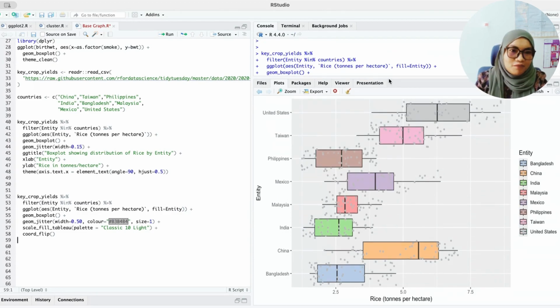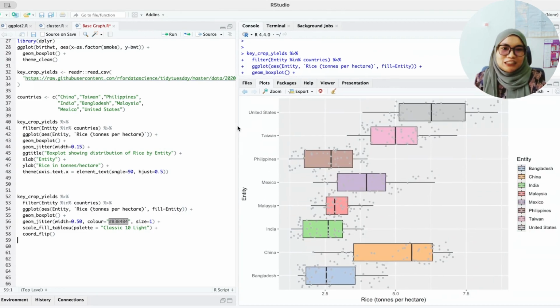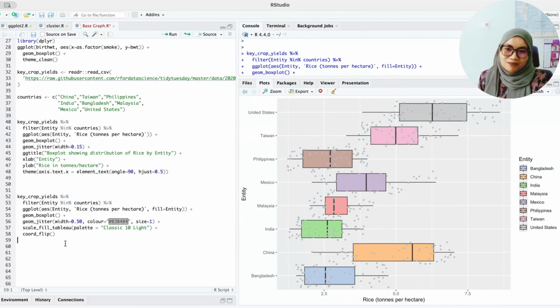We get much better results in terms of color. For the jitter, I think the size is 0.5, and the color is light gray with a specific number over here, and then the size equals 1. Okay, and for scale_fill_tableau, the palette equals classic 10 light.